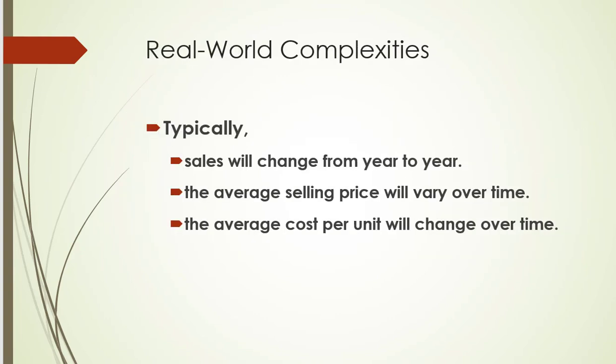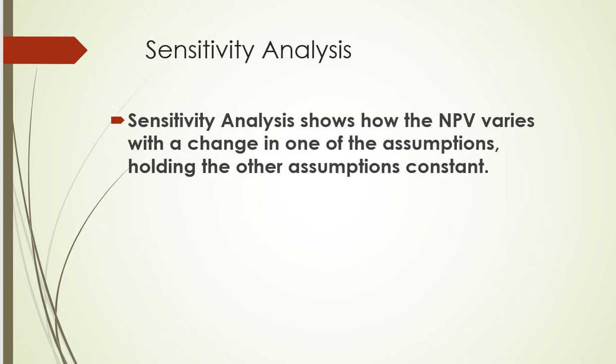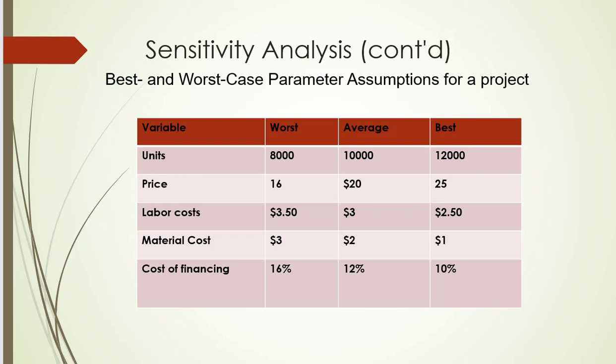There are some real world complexities that we got to worry about. When we predict cash flows in the future, we have to realize that whatever we decide today is based on predictions of the future. And of course, we live in an ongoing, changing world, so we need to be able to adjust for these things. Sensitivity analysis is an analysis technique that allows us to change one of the assumptions in our decision-making process. So let me see if I can explain this a little bit better with a table. So we have three potential outcomes. We have what we think is probably going to happen. In this case, 10,000. We'll sell 10,000 units.